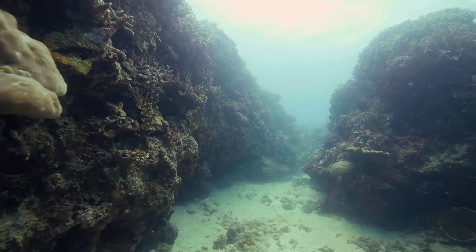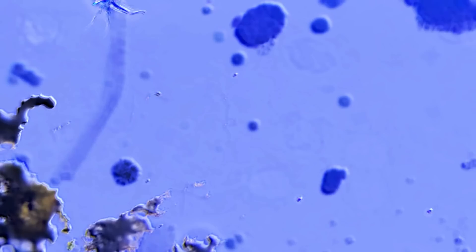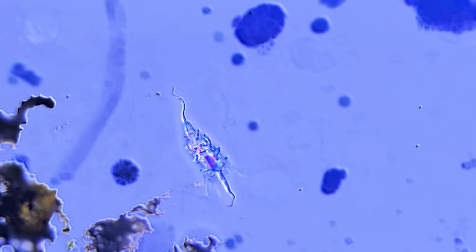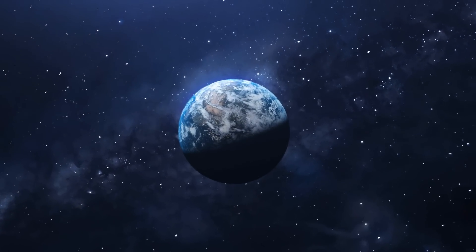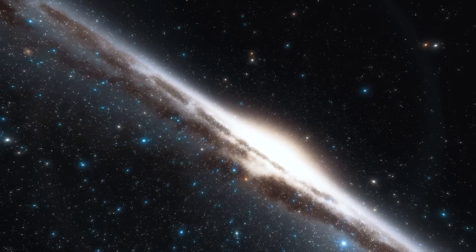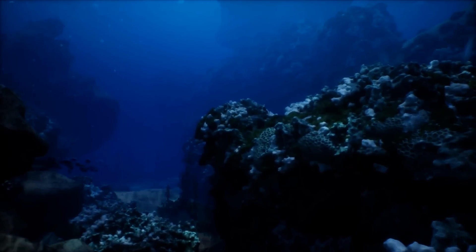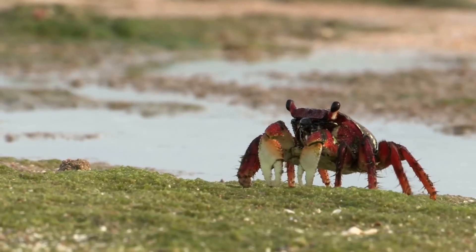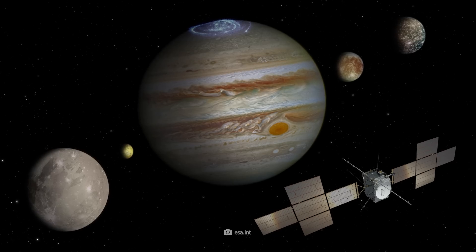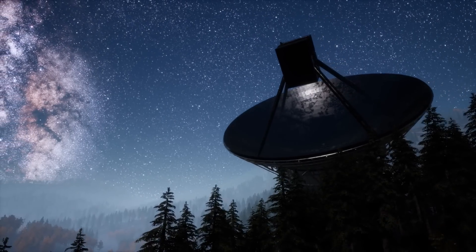In Antarctica, drilling has shown that completely self-sufficient biosystems thrive under one kilometer of thick ice, producing unique creatures and a great abundance of life forms. This life thrives in the cold and without light here on Earth, and finds like these give researchers renewed courage not to give up hope of finding extraterrestrial life. The salty nature of Europa's water could also indicate that its ocean is in constant interaction with rocks on the ocean floor, releasing important minerals and nutrients necessary for the origin and maintenance of life. It remains to be seen what the planned JUICE mission will reveal about Europa's secrets and its potential as a home for extraterrestrial life.